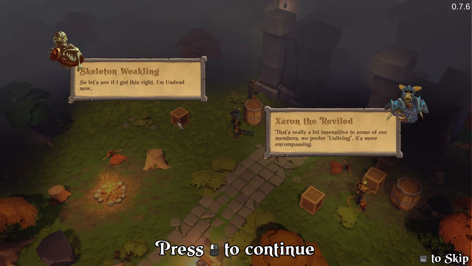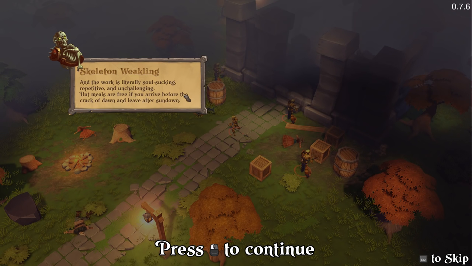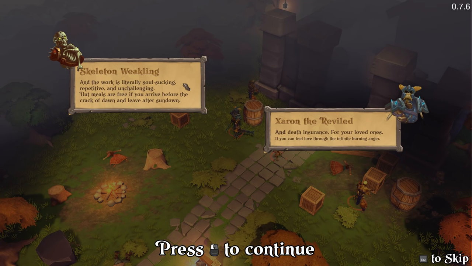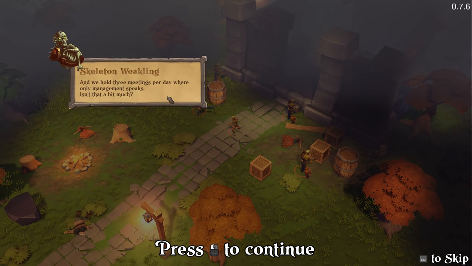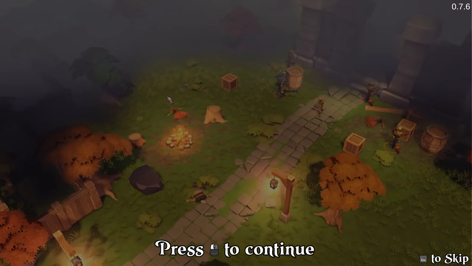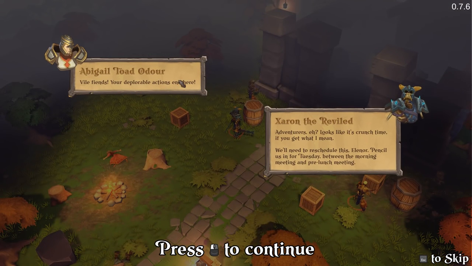I'm undead now. It's really a bit insensitive to some of our members. Some people are unliving. And the work is literally soul-sucking, repetitive, and unchallenging. But meals are free, and if you arrive before the crack of dawn and leave after sundown, there's death insurance for your loved ones. As we hold three meetings per day where only management speaks. Isn't that a bit much? No, it's of the utmost importance. You can never have too many meetings. Vile fiends, your deplorable actions end here. Adventurers, eh? Looks like it's crunch time, if you get what I mean.